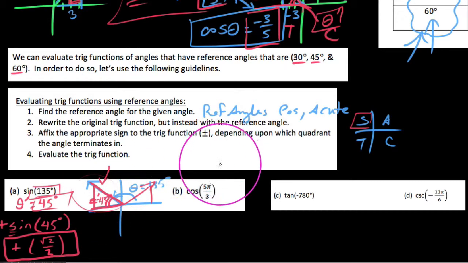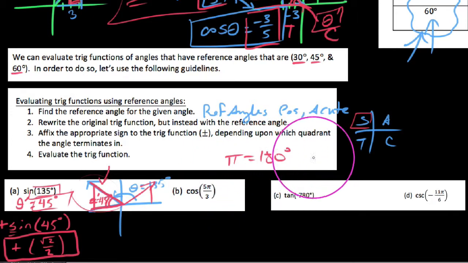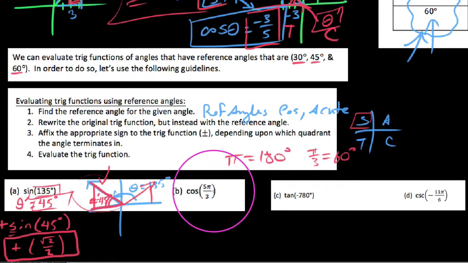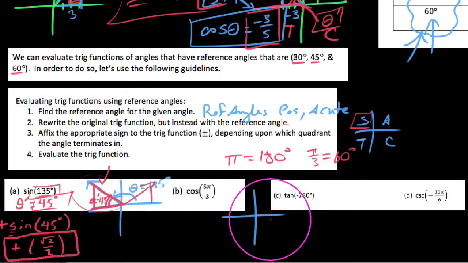So we're going to keep running with this here. We say 5 pi thirds. Well, recall that pi is the same thing as 180 degrees. And so a third of pi is 60 degrees here. So if we had 5 60-degree angles, we say this is a 300-degree angle here. So let's go ahead and start by doing what we did last time. We say sketch the angle. A 300-degree angle would terminate down here.